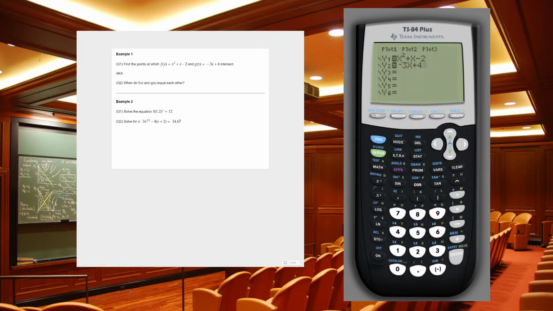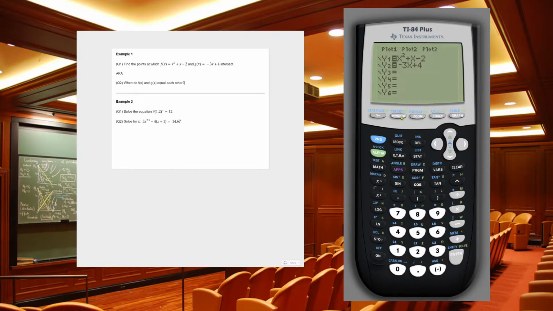So over here for my graphing tool, I come into y equals and I enter my two functions into the y1 and y2 slot that I want to see intersect. And again, there's no guarantee that two functions will intersect, so this is one way that we can check and see that it happens. So to start off, enter these functions in, and then you want to set your window.